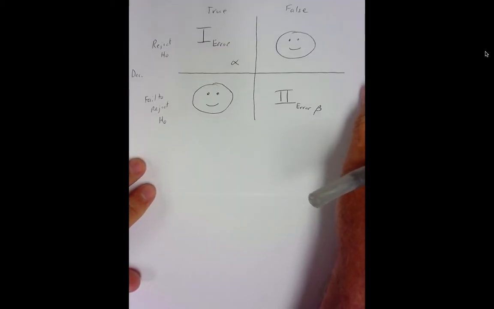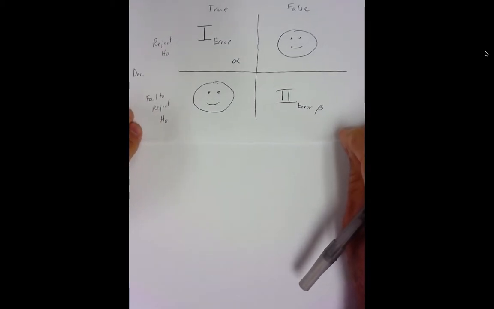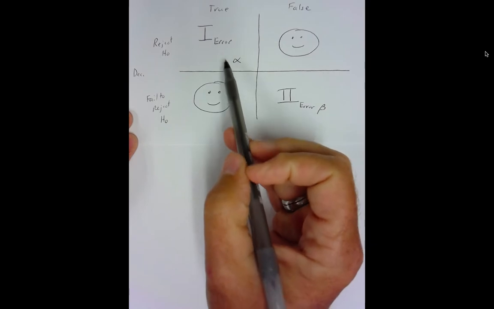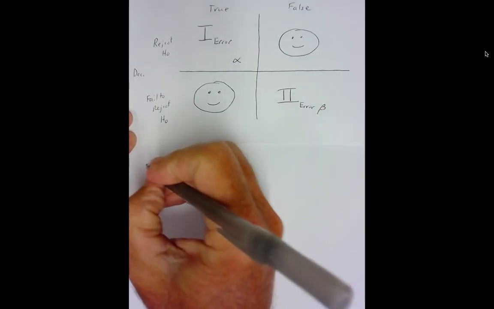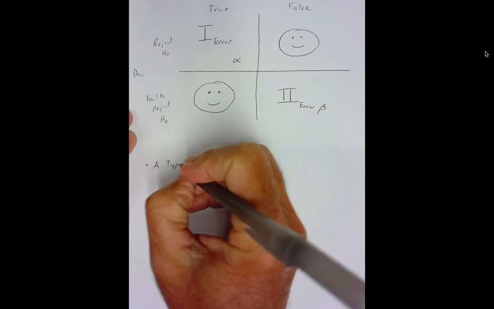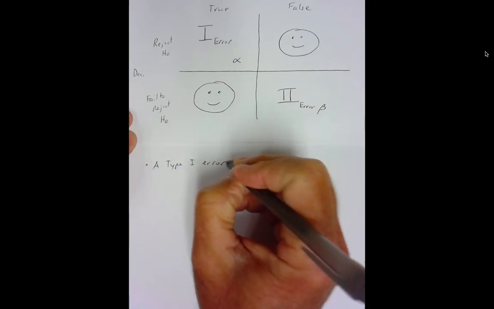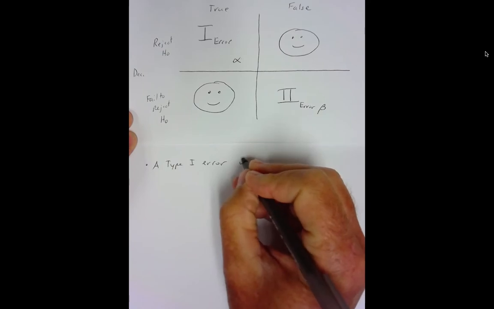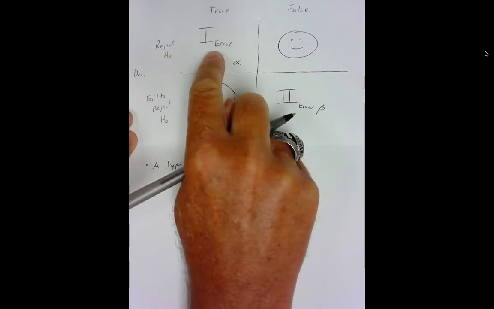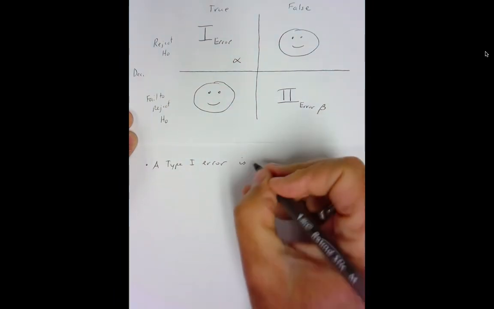Now, your head's probably swimming, probably thinking, Darbo, you're talking too fast. That went over my head. Well, guys, we need to write this down. Okay? So let's put this stuff here. So, first of all, let's talk about a type 1 error. A type 1 error is what? Rejecting a true null hypothesis.